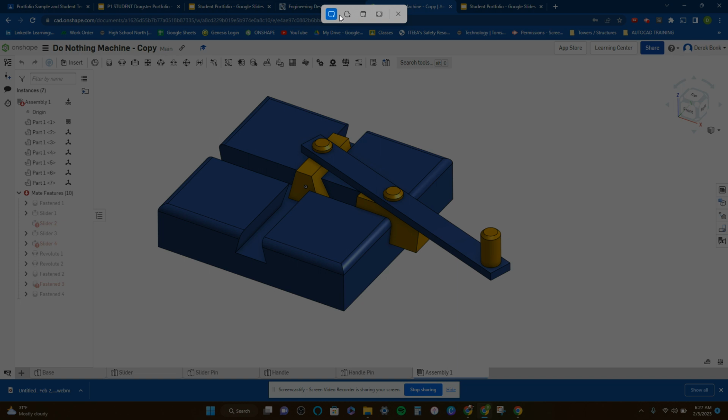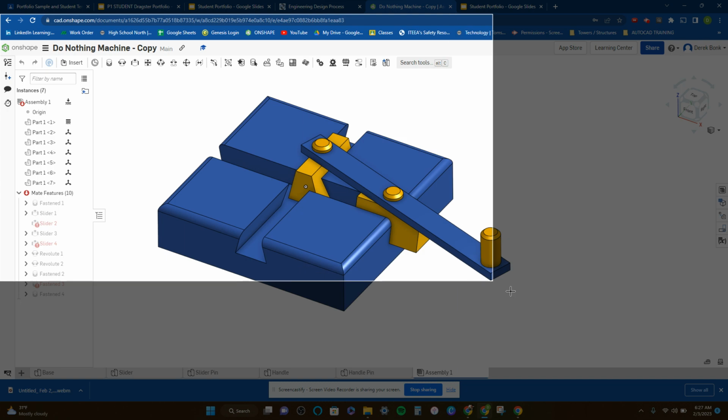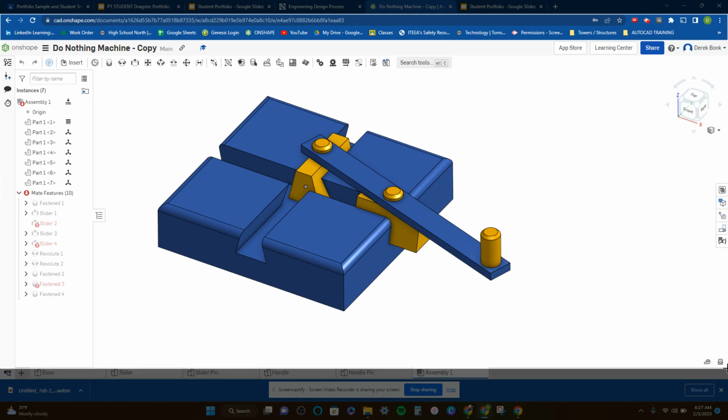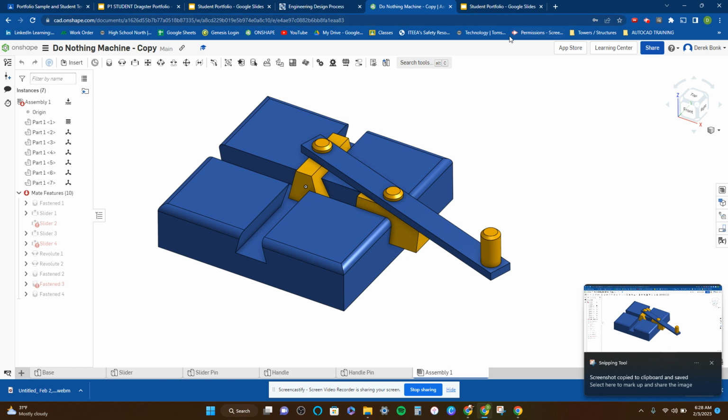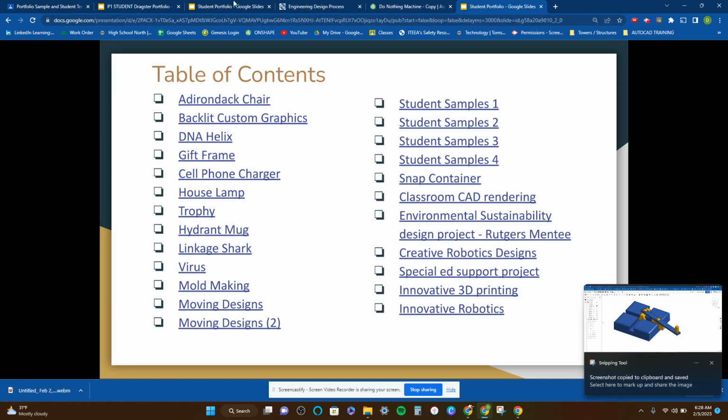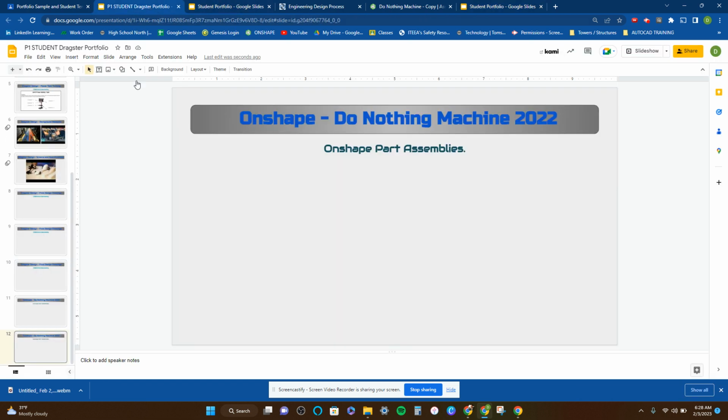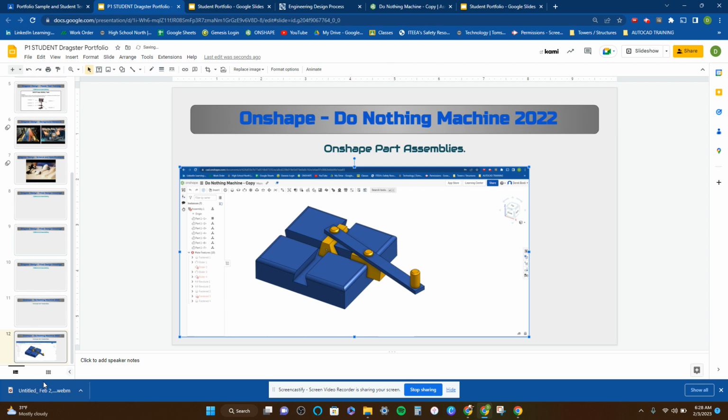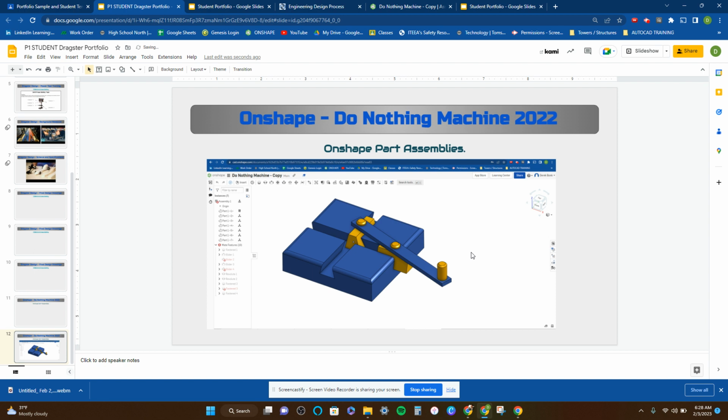But print screen on a regular Windows computer in our lab is going to capture a picture of whatever is on the desktop. I'm just going to use it in Windows. It'll look more like this for you guys. And then it captures it, and then you can just paste it. Oh, wrong side of things here. That's mine. This is the last one. You can just then Control V and paste and drop whatever images you want to capture into your slides, and it's super simple.